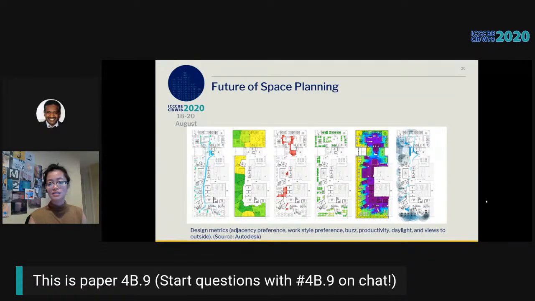For example, Autodesk has conducted a research project using generative design to reimagine their Toronto office. As a result, thousands of design options were generated, and they were able to pick the one that fits all their design needs. This is what we hope to see more in the future, pushing the limit of the use of automatic computation for architecture. And that's my presentation. Thank you.